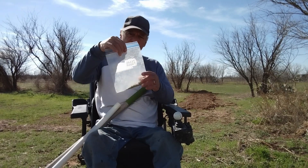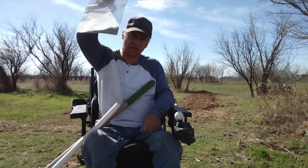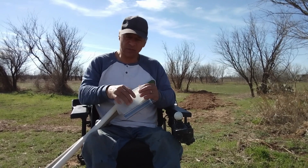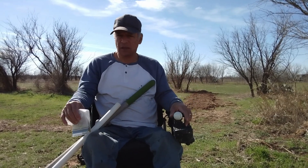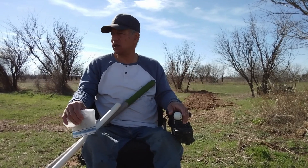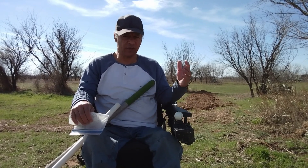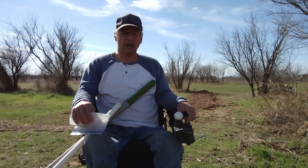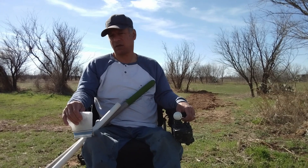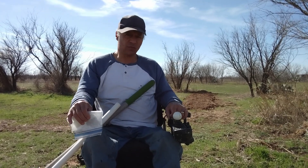I have this bag of lettuce seeds that I collected last year from my plants, so they're heirloom seeds. You can save your seeds and you know you're going to get the same genetics in the new crops. I have this bag and another bag like it, and today we're going to use some of these to plant lettuce.